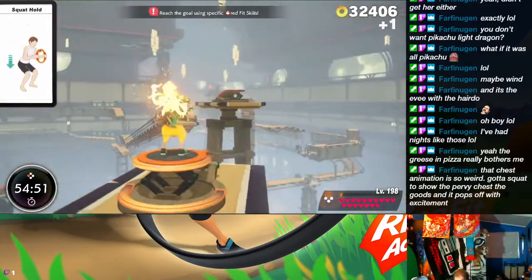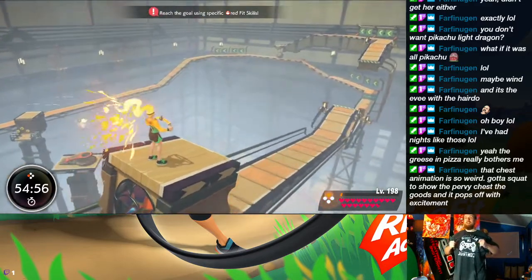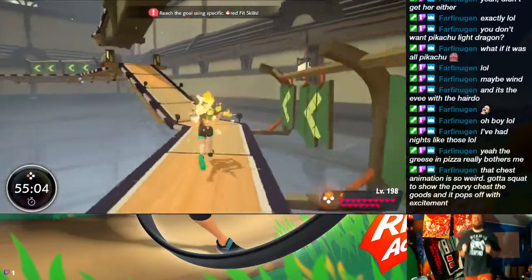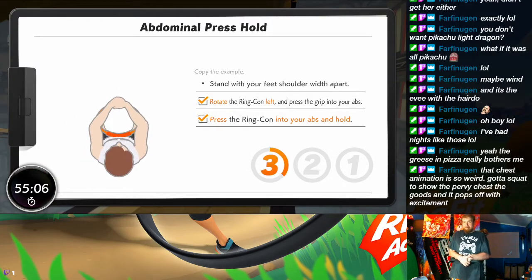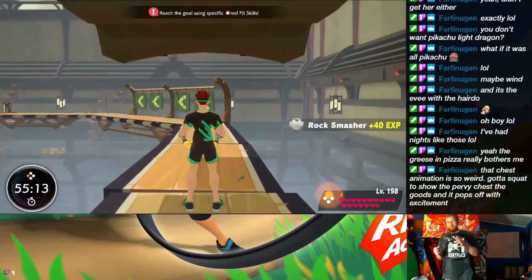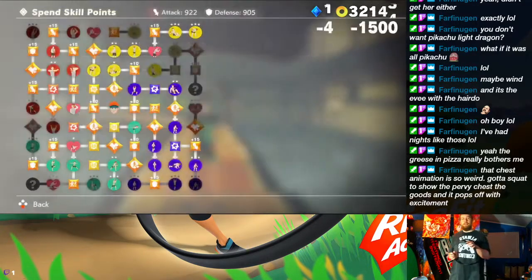Oh, we gotta imagine playing as the female trainer in this is equally as awkward. Okay, no turn to chest. That's fine. You've got it! Keep pushing it into your stomach. I have a feeling they have the female trainer do so much more suggestive things, just because female in video games. Is it wrong for you to call the game out? Yes. Yes it is.